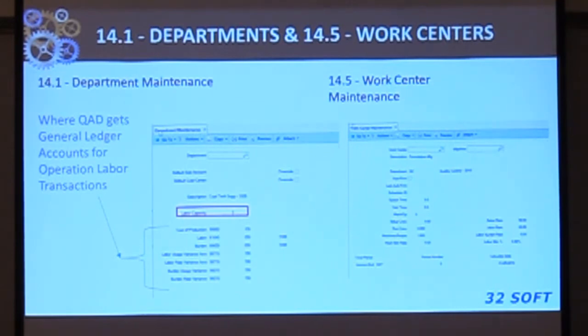There's also a section there in the department that you can define labor in terms of, and then in the work center in 14.5, this is where the work is done. So this is the appropriate definition of work centers that we talked about. And there you can see it belongs to a department. It's got a queue time, a wait time, set up crew, run crew.